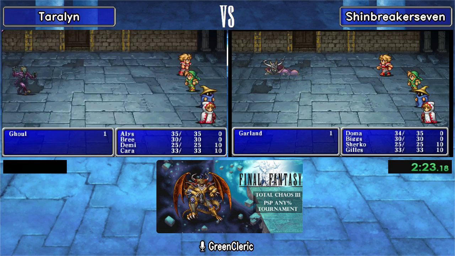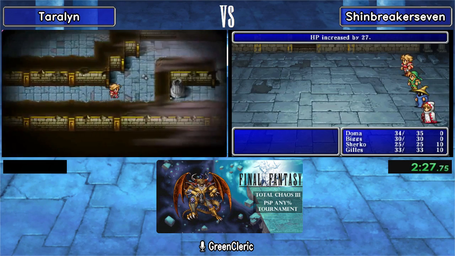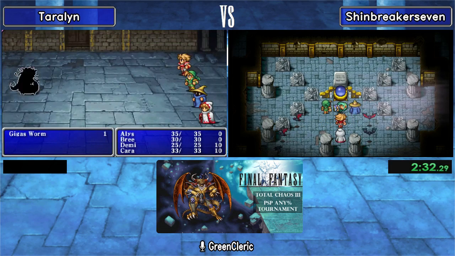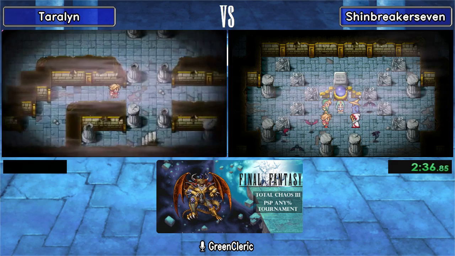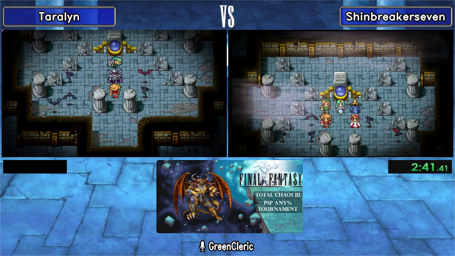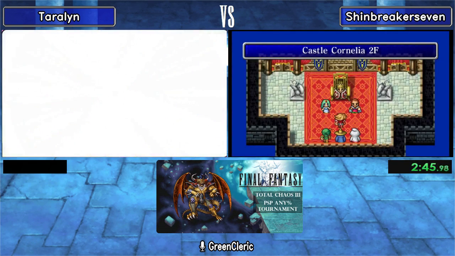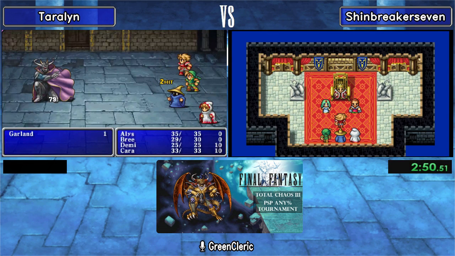And as we see on Shin's side, he takes down Garland. No problems there at all. Again, we don't have a fantastic weapon at the moment, but just a few hits with the Judgment Staff will take him down without any issues at all. And Taralyn's going to take down Garland as well.